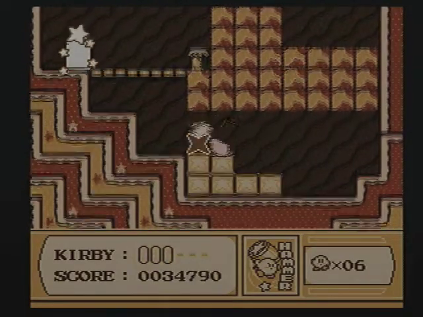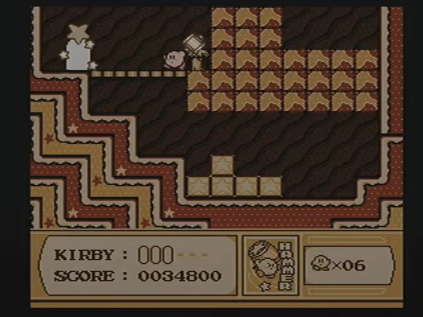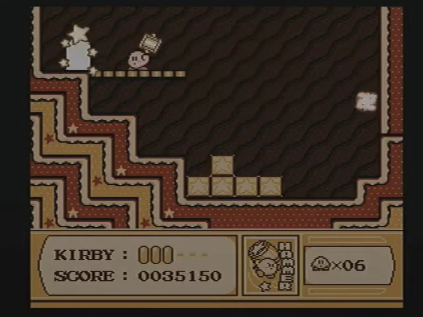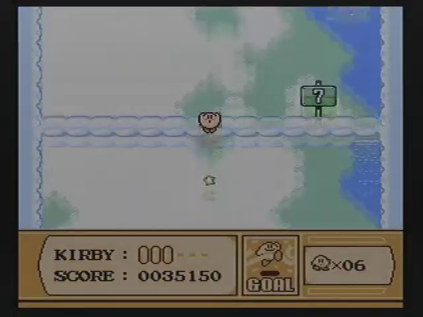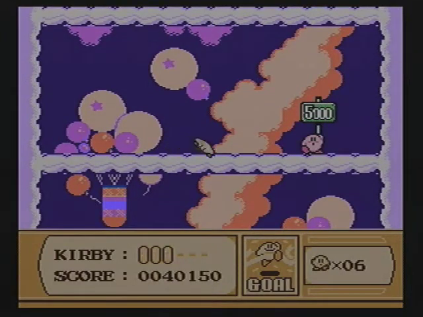And also, you can get a maximum tomato and 1-up, which I already got because the Eye Grabber is stupid. Did I also mention that the Eye Grabber is stupid? Very, very stupid. As well as this minigame.